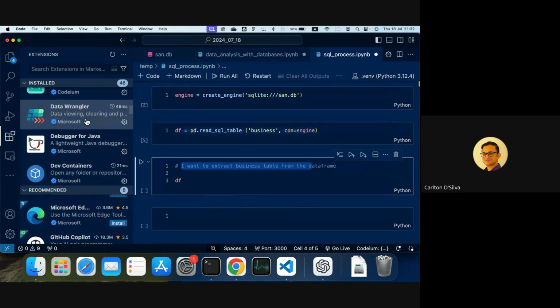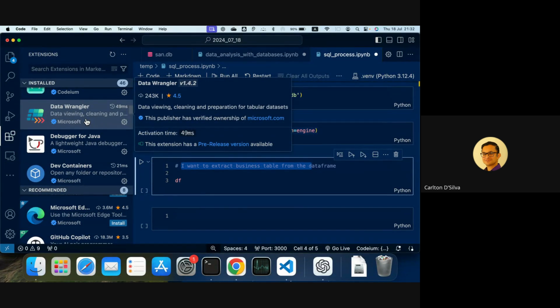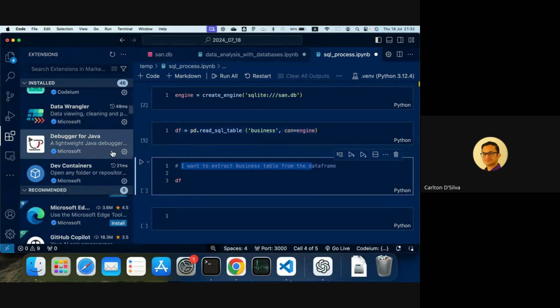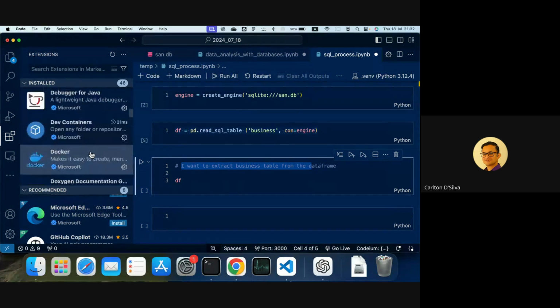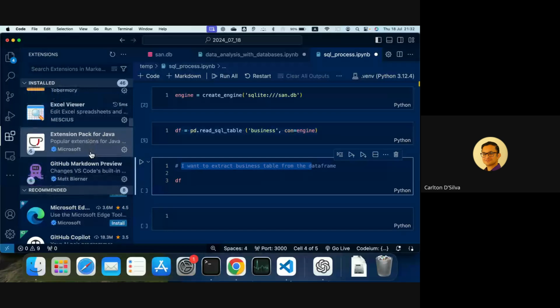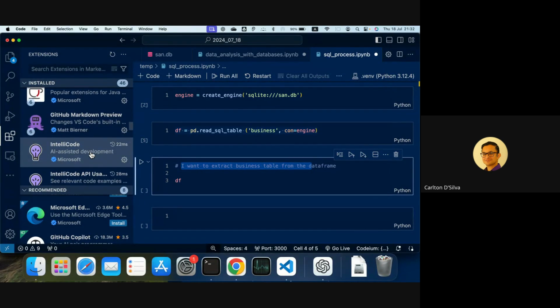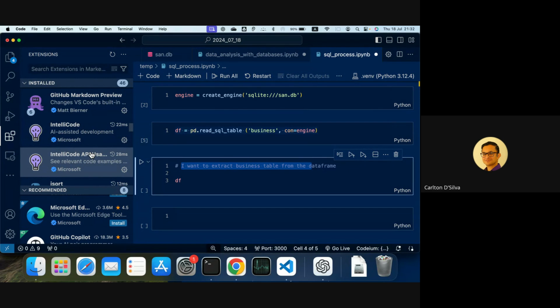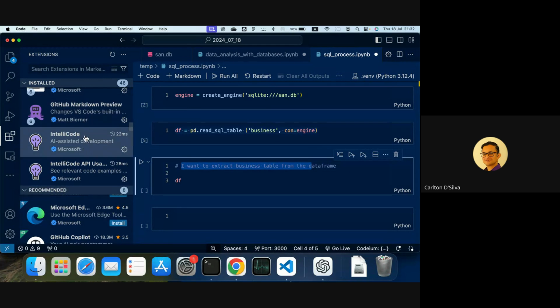Another useful extension to view your data, like if it's a CSV file or tabular data, is Data Wrangler. So you can get that extension. These are just good to have, like IntelliCode, that's no problem.